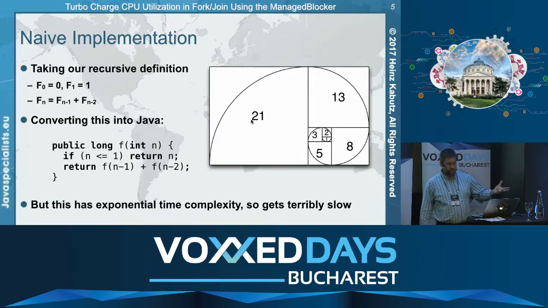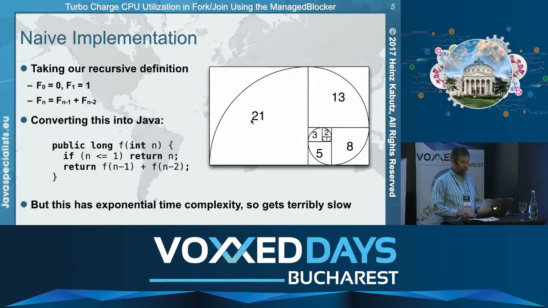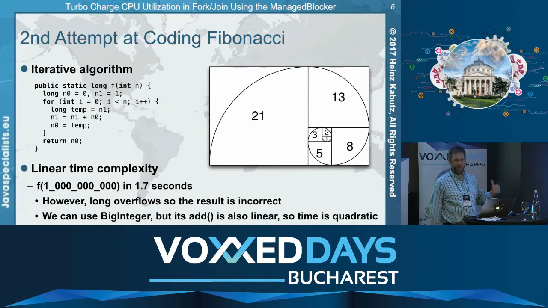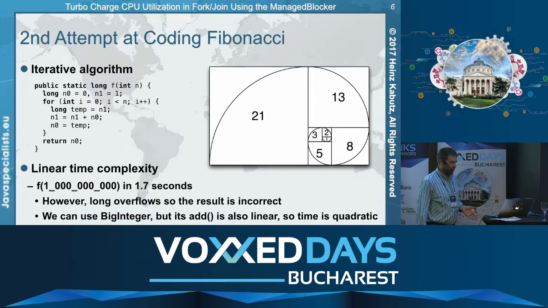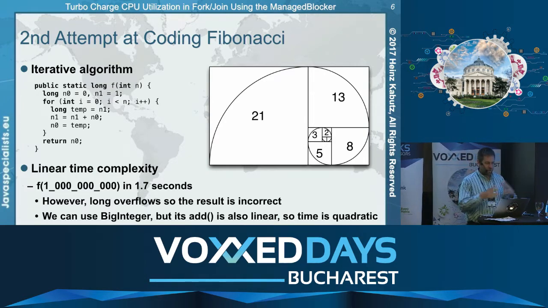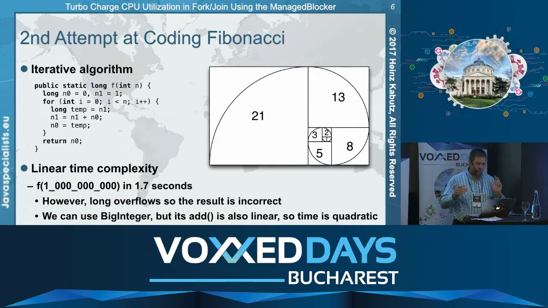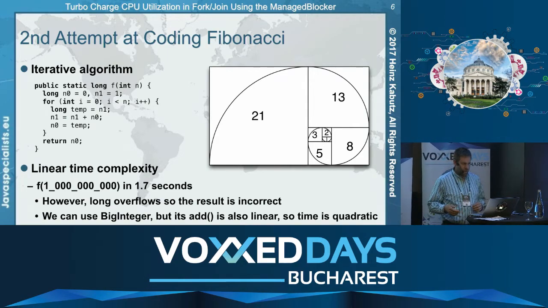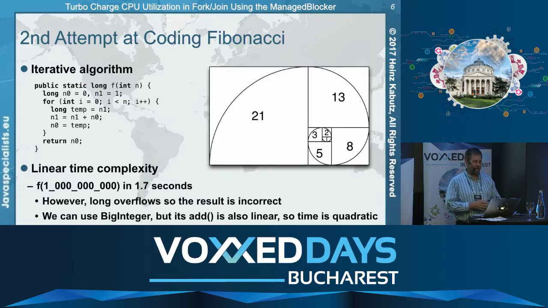But this function has to calculate Fibonacci 1 over and over again, so many, many times. And as a result, it gets very, very slow. As I said, Fibonacci of 1,000 would take 10 to the power of 200 years. So the obvious thing to do is to do this iteratively. Instead of using recursion, we're using iteration, where we only need to know the previous 2 numbers, and we don't have to work it out over and over again. With this algorithm, we can work out Fibonacci 1 million in 1.7 seconds. So that's, of course, fantastic.